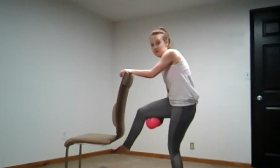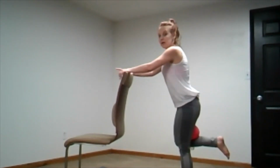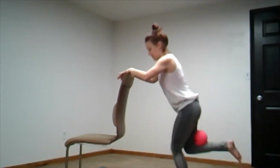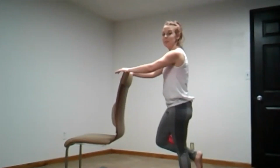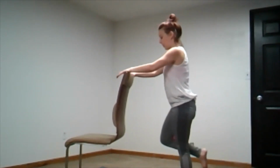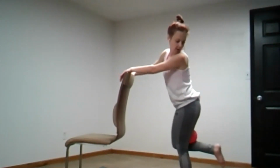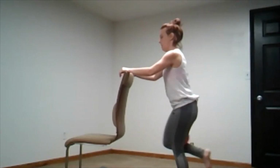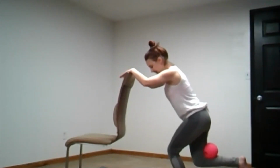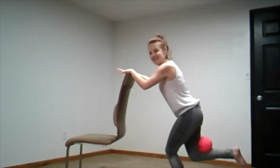Okay. Ball stays behind that right knee again. All right. We're going to take it back like we're lunging. So take that right knee towards the floor like you're lunging. And back up, down, up, down, up. Good. Five, four, great. Two. Hold it here. Pulse down, down, down. Six, five, four, three, two, and one.